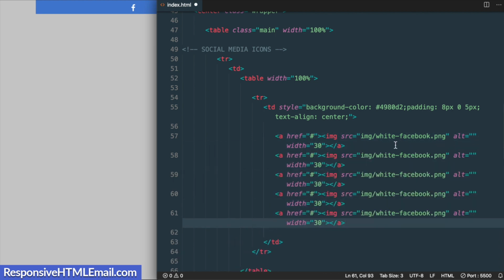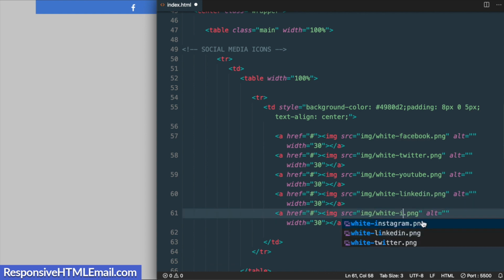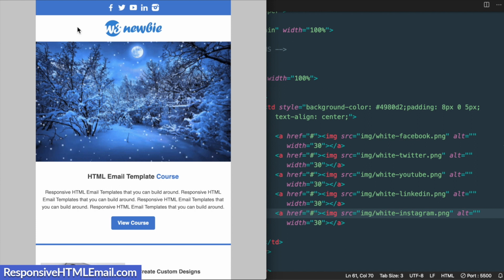Then all we'll have to do is change the image URL. So we'll add Twitter, then YouTube, then LinkedIn, and lastly, Instagram. And now if we save it, we'll have our social media bar up top matching the finished version, so we can drop down to the logo section next.